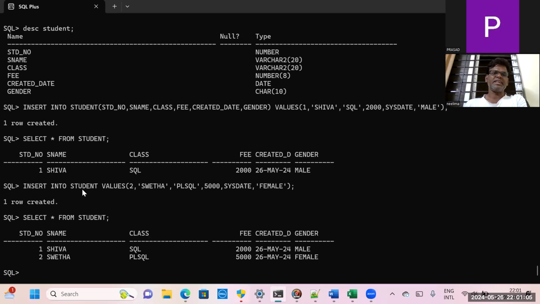Here we specified all the columns, here we did not specify the columns. So specifying or not specifying does not matter, it will accept. But if you are trying to insert values for only 3 or 4 or 5 out of 6, less than all 6, then you have to specify the column names here, and the order must be the same. What order you give here, the same order of values you have to give here.